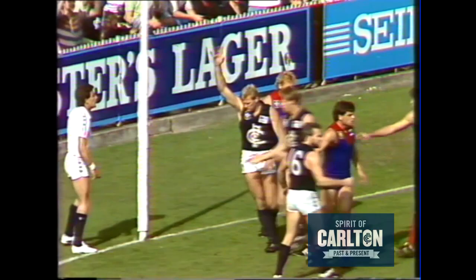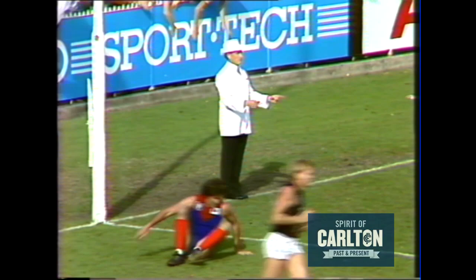A point. Mark Maclure. I'm in trouble. Caught. Baines again, tackled by Connolly. Maclure, 10 metres out, goals. The Carlton coming back at Melbourne now. That's his first goal in the time on pitch. Right, that's his tag. He's got him well covered. As the ball finally comes out to Maclure again. A quick hand pass, a ripper.